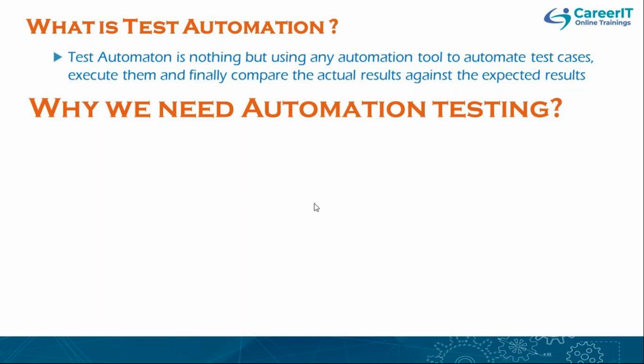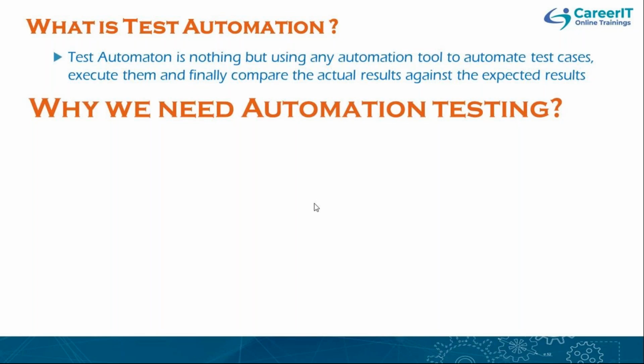During the validation, we simply compare the results. We will have a set of expected results already before validating, and then we compare those expected results against the actual results which we see while executing. That is simple testing, guys. Suppose in the same e-commerce website scenario, placing an order: as soon as we click on the add to cart button, we validate whether the particular item is added to the shopping cart or not. That's validation, so we are comparing the results.